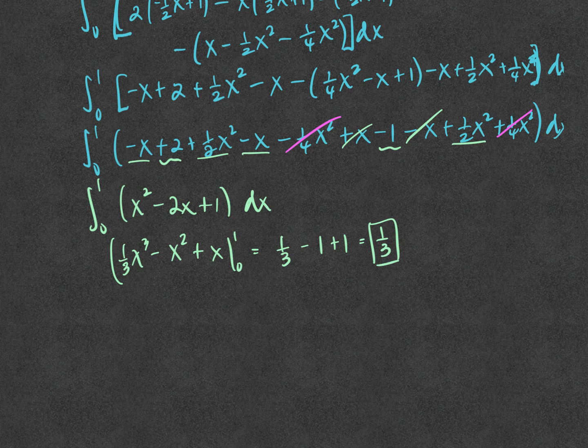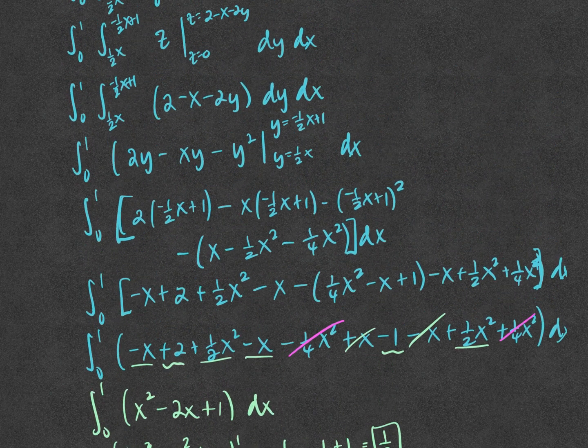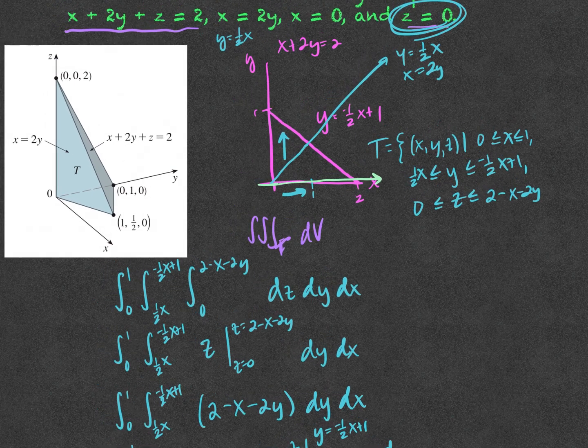So it's not too difficult. Notice the 1/3 for the answer. The hardest part is building this set of boundaries, because if you can build the set of boundaries, then it all makes sense.